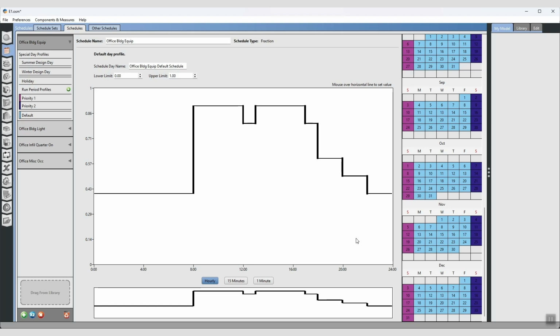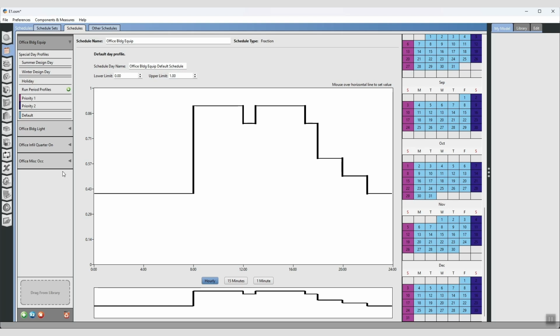The schedule editor you see here also supports visual drag and drop editing for many schedule types, making it super intuitive to build daily profiles, add weekend rules, or define holiday exceptions. We'll dive deeper into that editor in the upcoming videos. We've talked about space types and schedules. Now, let's move on to defining the actual loads that go inside those spaces.